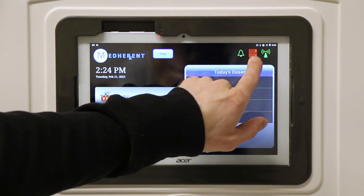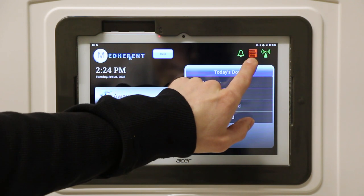This icon looks like a vending machine because it represents the mechanical system that actually turns the coils inside the machine. Most of the time this icon will be red, so you shouldn't be worried. However, this vending icon should turn green when the coils are turning inside the machine and will turn back to red once the medication packet drops into the retrieval area.